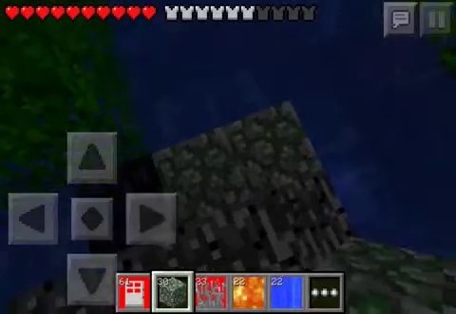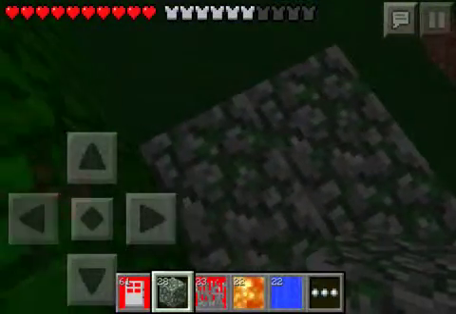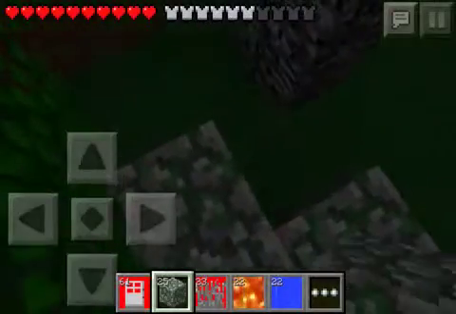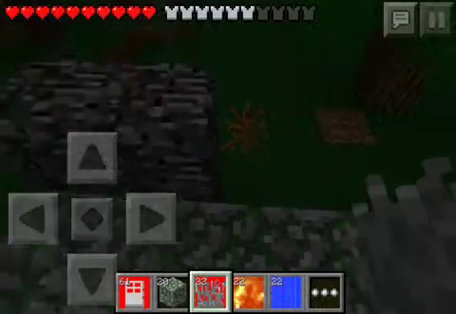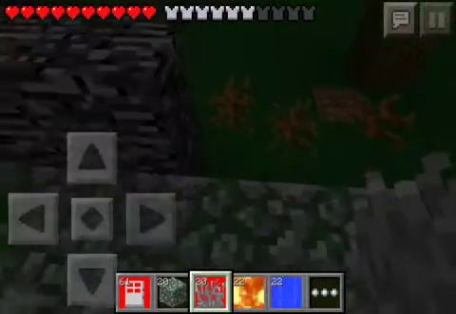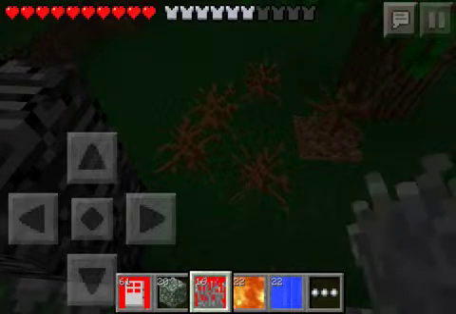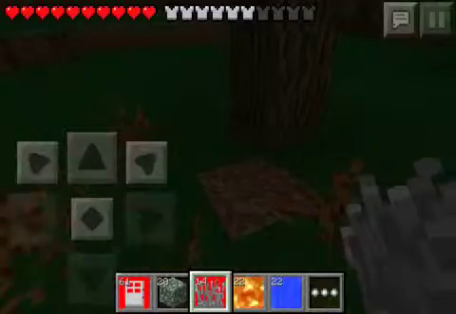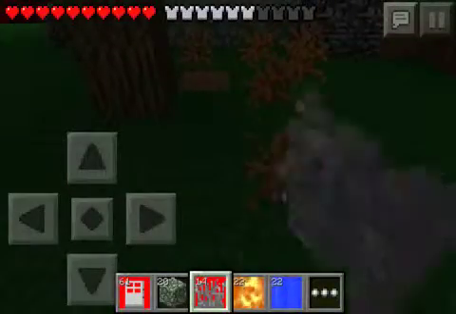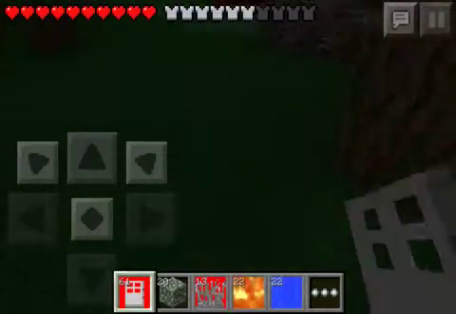Cobblestone, the mossy cobblestone. Again, this isn't creative, but you cannot mine it. That's what sucks about all this stuff. This grass. And if you hit it with a bone meal, it turns it to that. And if you touch it with a bone meal, it will turn it into grass.